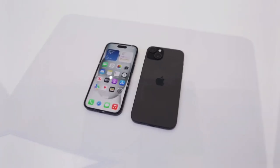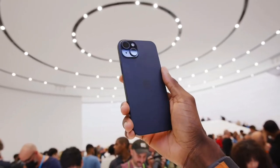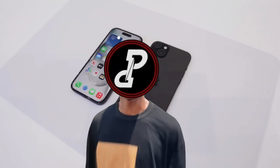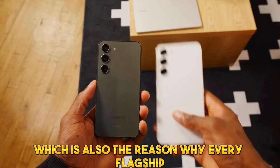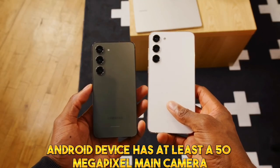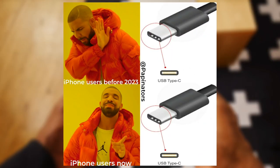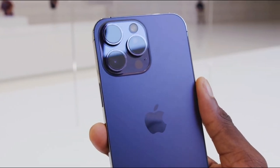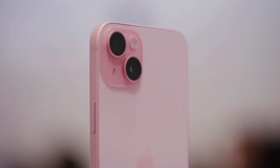So if you can wait, why not? But another reason to buy the iPhone 15 is the new 48-megapixel main camera. There's only so much you can do with a 12-megapixel sensor, which is why every flagship Android has at least a 15-megapixel camera. Apple tested the 48-megapixel main camera on the Pro iPhones last year, and it's great to see it on the base iPhone 15 this year. It enables better low-light performance, more detail, and so on.